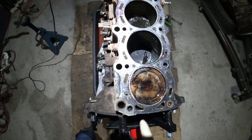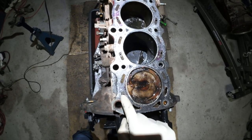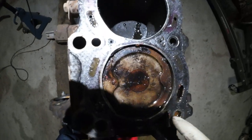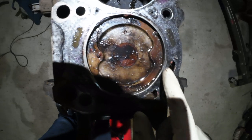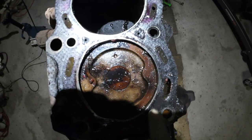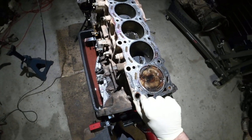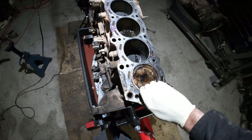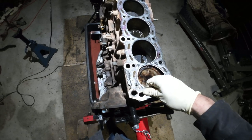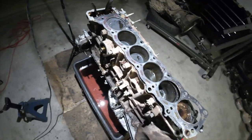Now this, I believe, might be an oil passage, but typically these are your coolant passages and your smaller holes are the oil passages, right? So that's why I'm pretty confident, and you can see a lot of this gasket material is kind of worn away. So I think in here, this is where it was leaking. So I'll flip the head over and we'll take a look at that in a second, but it's pretty obvious that cylinder six was causing our dismay, our woes, if you will.